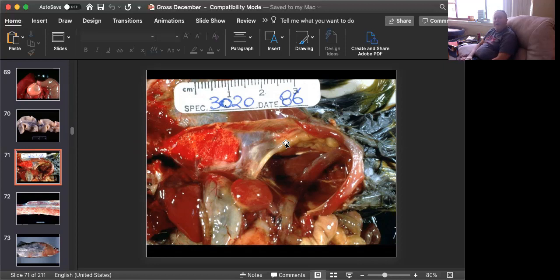When I think about this condition, if it was a chicken or something, I might think of a couple of different viral diseases, maybe some bacterial air saculitis. When I think about a psittacine, I'm going to think about a classic disease of psittacosis. Psittacosis is caused by Chlamydia psittaci. And one of the classic lesions in both psittacines and turkeys, which get this, in turkeys they call it ornithosis, is cloudy air saculitis.